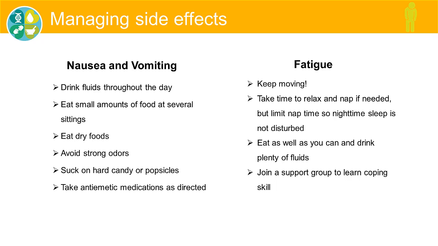Some recommendations: drink fluids through the day. It's very important to maintain your fluid intake. And if your nausea and vomiting medicine is keeping you from eating or drinking, we need to know that immediately. Any side effect that affects your nutritional status is crucial for us to know. Some other suggestions are to eat drier foods, crackers, toast. Avoid strong odors. Sucking on hard candy, popsicles, anything that you enjoy, and also following your antiemetic regimen.